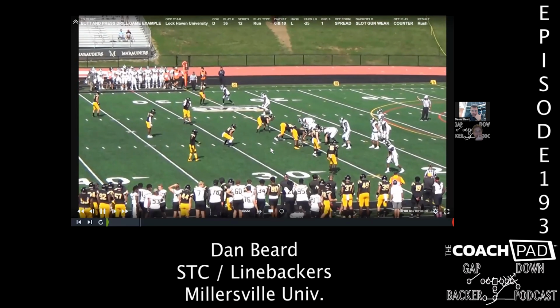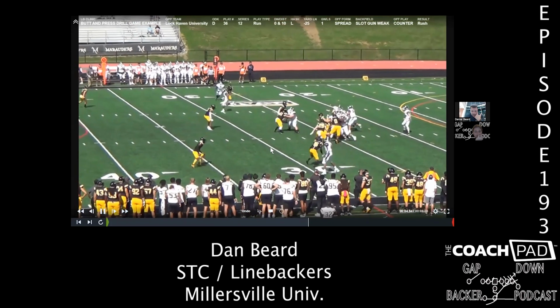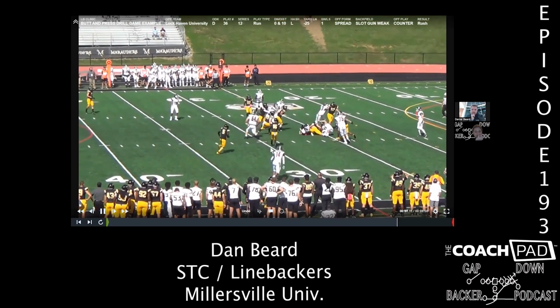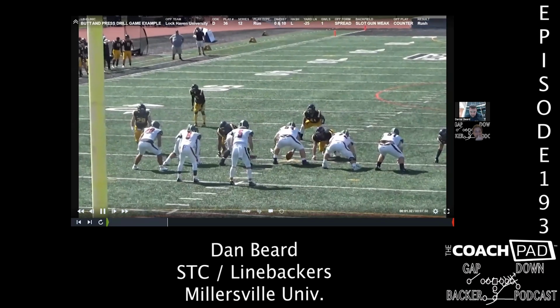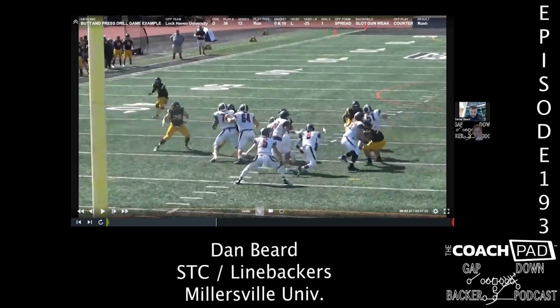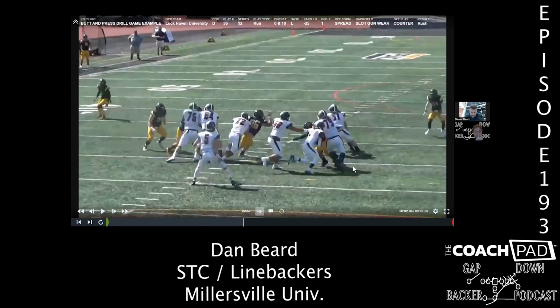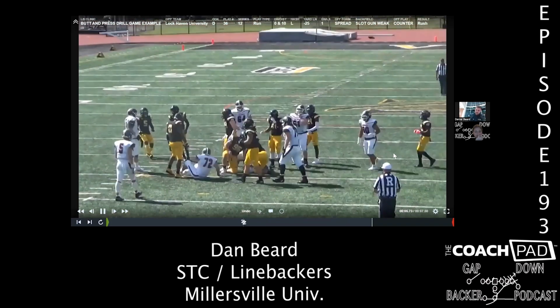If you get heavy teams, again, here's another counter team. Pull. Mike does a good job. Set it over the top. Good penetration by our D line right here. And I love what our 5-tech does. He gets nice and tight, he's under this, wrecks it. He really takes up 2, forces that thing to bounce. Everything spill theory, bounces to the sideline. You now can run the alley. Mike button presses and gets over the top. And then our rover folds in there to get the fit that you want.